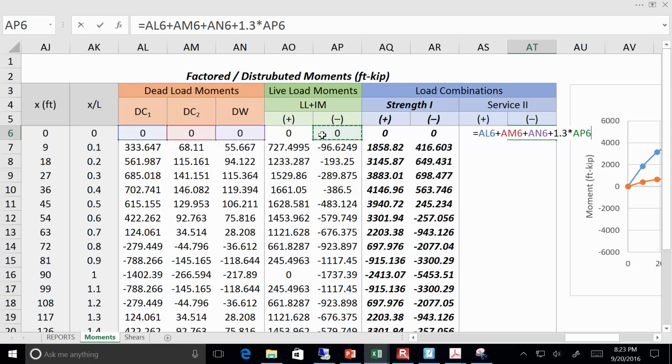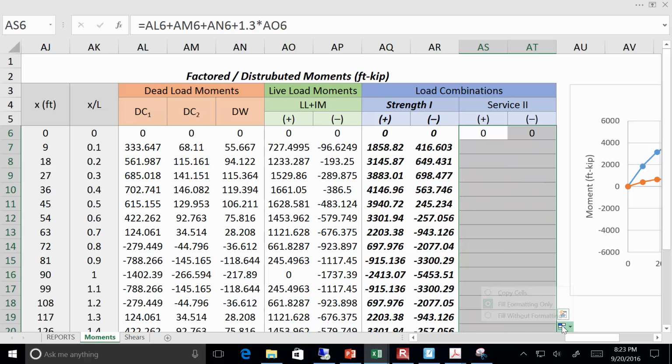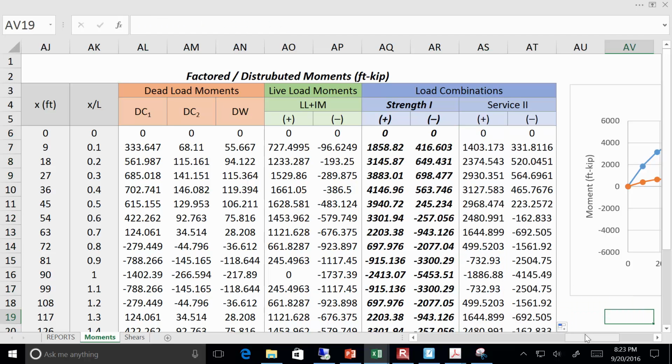Now looking at this keyboard, with this light, I can barely read it. Fill out format. Okay. Because the load combo is different, obviously the moments are a little lower, but it's because we're doing a different type of check when we do service 2, and we'll look at that later.